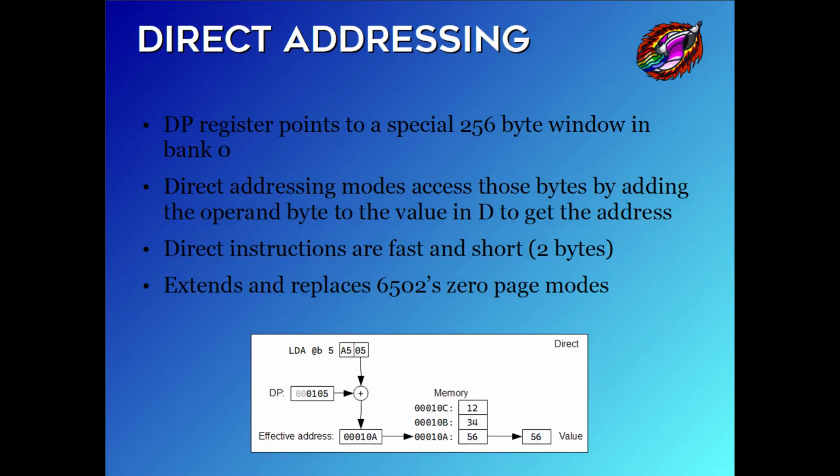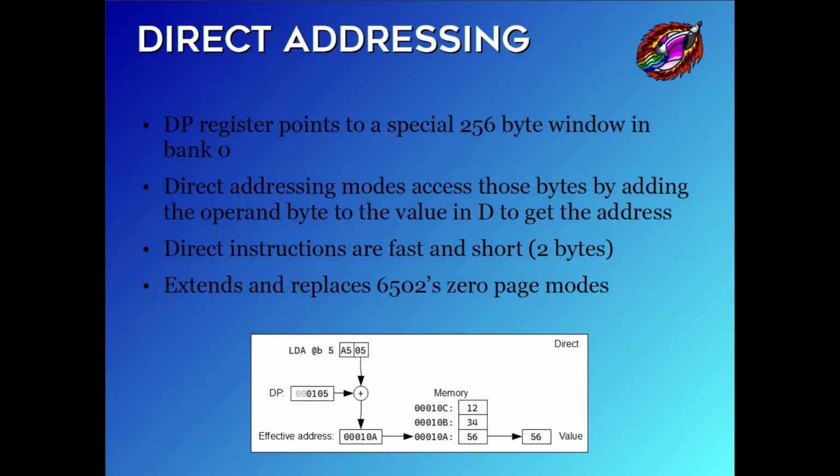You may notice that I've got a full 24 bits written down in the DP register, but the upper byte is grayed out. That is because the direct page register is actually a 16-bit register. But because it's always referencing memory in bank 0, the upper byte, or the bank number, is set to 0. It's implied 0. So I've written it there just to make it clear that we're addressing bank 0, but you don't actually get to change that. You don't get to change the bank here.